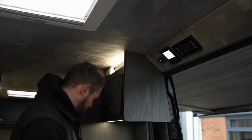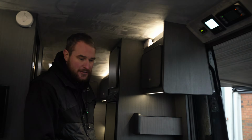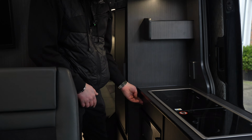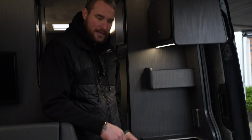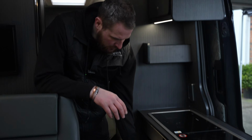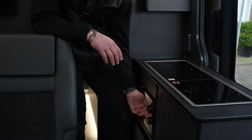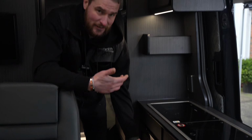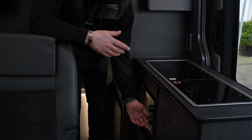We also, for the electrics, because it's got a Victron Multiplus inverter, we just put this handy little switch in down here. So that turns the inverter on. So if you're plugged into the mains, you turn that on. The inverter then becomes a battery charger. Or when you're off grid, you turn that on and then you get full electrics all the way around the van so that you can use your microwave. I don't know how to use a microwave. There you go. Use a microwave when you're off grid. So the van's actually not plugged in at the minute, so obviously we're creating that power.